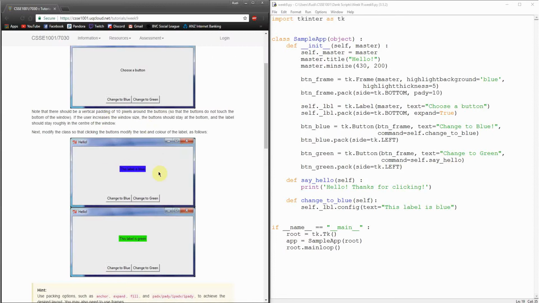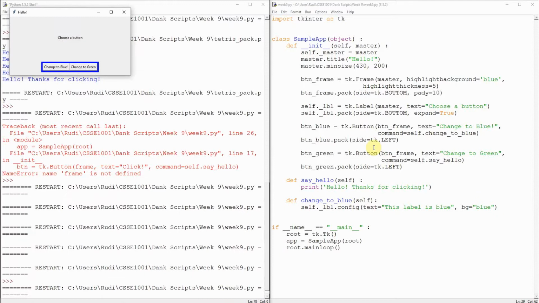Now we also need to set the background of this label to blue. How do we do that? With the background attribute, right? Pretty straightforward. So again, in our config, we want to change the text, but we also want to change the background. BG, or you can type the word background as well. And now there's a whole bunch of things we can do here. We can use hex codes, if you know what those are. So these FF, AA, 99, these kind of six-digit hexadecimal codes, if you're familiar with colors from Photoshop or something. Or, if you're not too familiar with that, blue. Also good, right? Nice and simple. Let's try running that again.